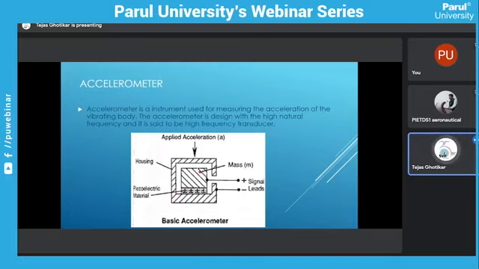Piezoelectric principle means if you see this outside body that comes into contact with the vibrating body, on the inside we have another additional mass, and in between these two masses we have the piezoelectric material. Based on the pressure exerted on this piezoelectric material, it will generate some voltage. And that voltage we need to convert into either acceleration, velocity or displacement. So this is the principle of this vibration measuring instrument.